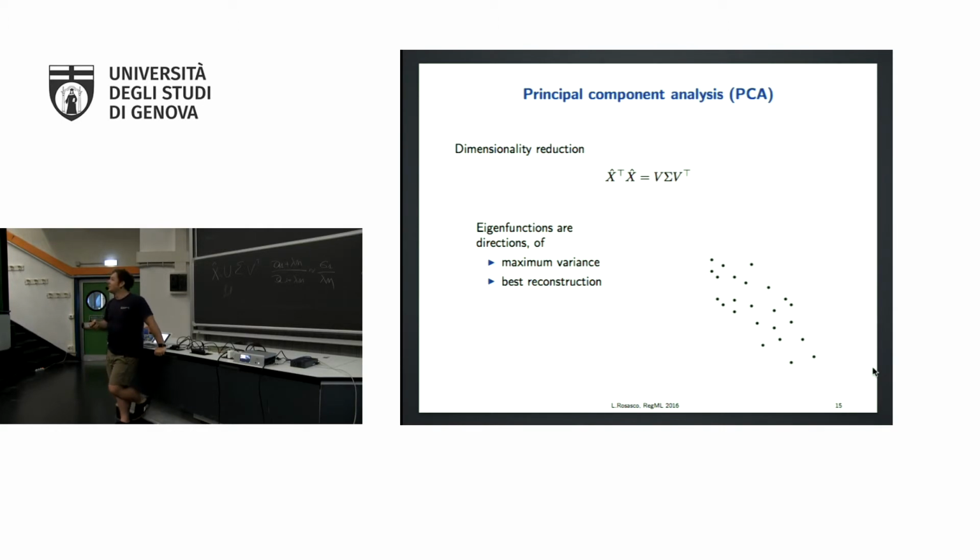What is principal component analysis? Well, there are many ways of seeing it, but the basic idea is I give you the data, the unsupervised data, the matrix of the x's, and then you would like to know if there are directions where the data are particularly elongated, where they move a lot, where there is a lot of variance. And then I want to know which are these directions. So I take the first biggest direction, then the one orthogonal to it, and keep on going, and try to basically discover what are the dimensions of the space that matter the most.